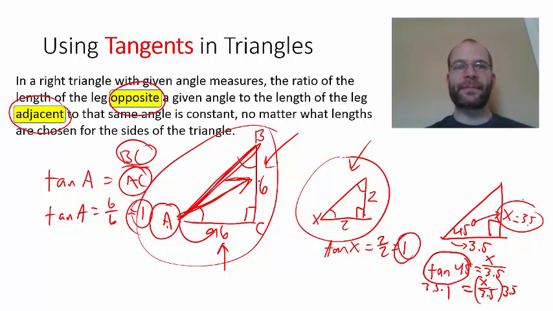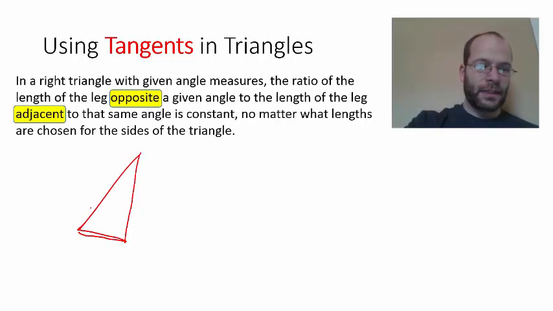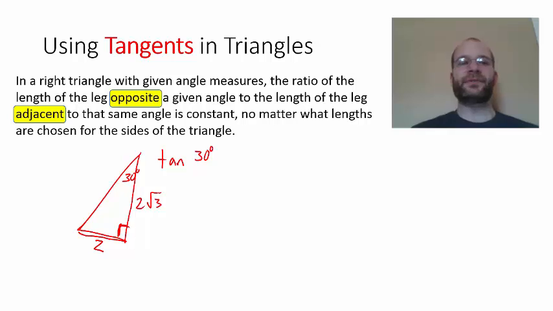We'll take a look at one more example just so we can be sure that we know what we're doing. Let's look at a 30, 60, 90. We had a 30, 60, 90 here. And we're interested in looking at this 30-degree angle over here. And let's talk about the tangent of that 30-degree angle. Now, I'll go ahead and assign a value to this side down here as 2 units. And we can suppose then that this is 2 square root of 3. We know that's true because we've already studied these types of triangles in a prior lesson.